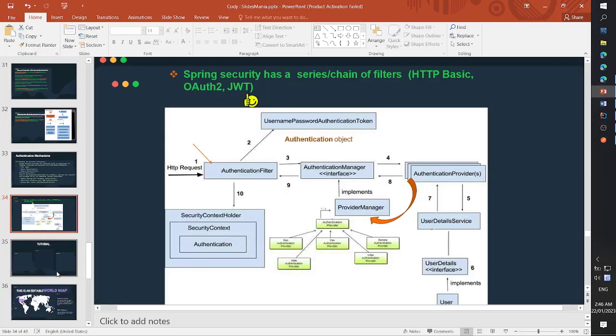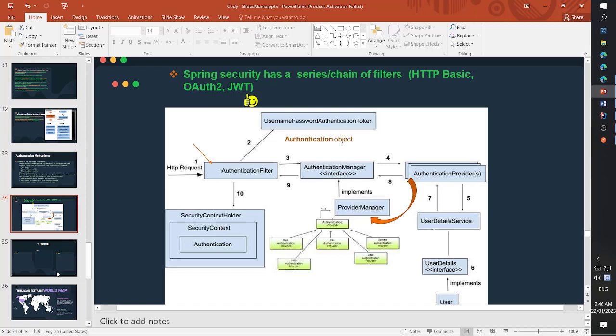So I think I have shown the concept and the theory of Spring Security. I think it is normally enough for you to know and understand about Spring Security.